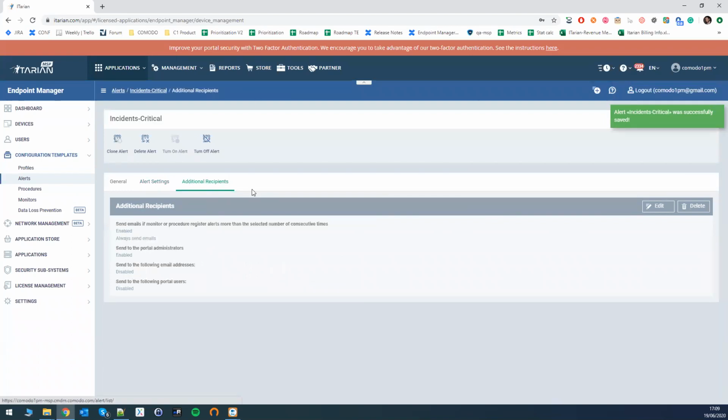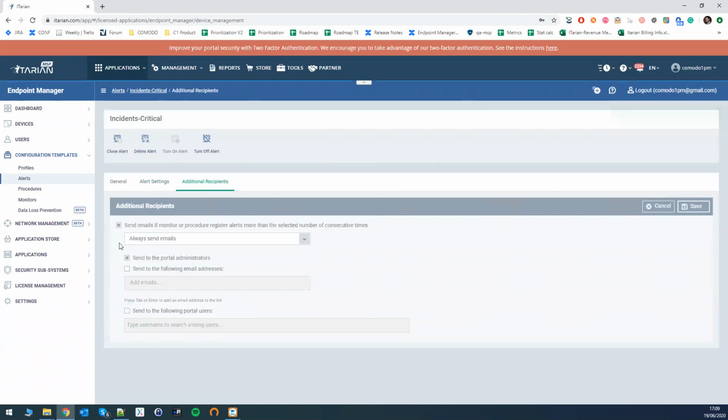From the additional recipients tab, you can define additional recipients, or select when to send emails. I want to always send emails, and I want to send all alert emails to portal administrators.